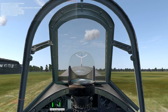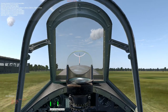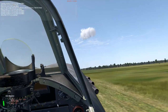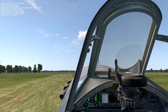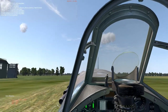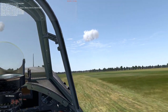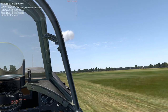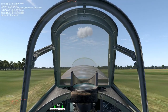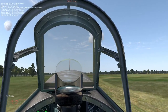And you just want to feed in enough power just to get the thing moving. And I'm weaving on purpose. I'm using the track IR, whatever tracker you've got, just look over the nose. This is what the real pilots did, especially important if your squadron's in front of you taxiing out to the runway. Obviously you need the cockpit open to do this.